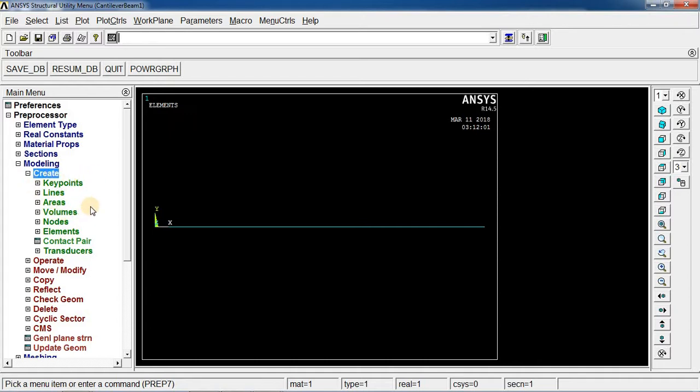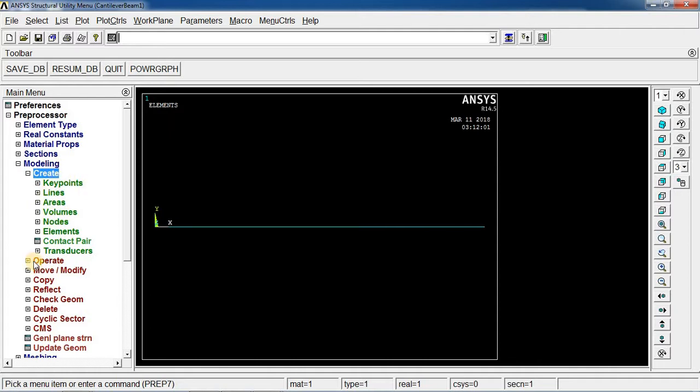Just like what we do, for example, in tracing kind of things. That will be the original one, the background, and on that we will be creating nodes and elements which will be involved in the structural analysis. There is nothing to do with this. This is just a geometry creation part.